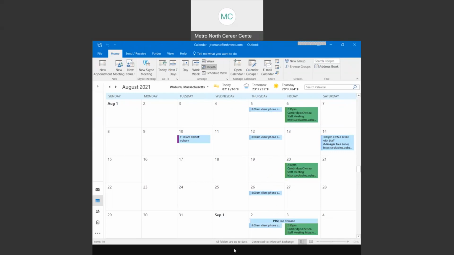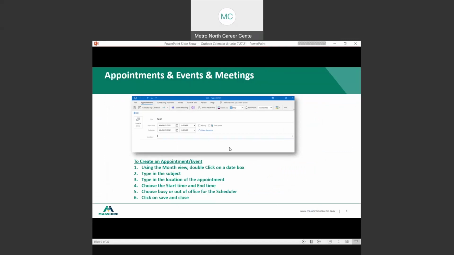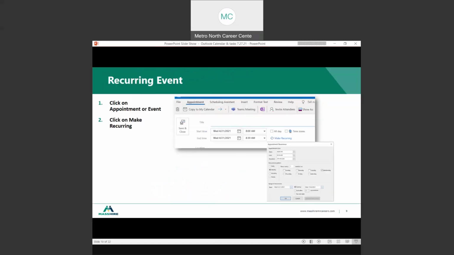Now you will see when I go back to my PowerPoint that again, we're using the month view. We're double clicking on the date box. We're deciding it's an all-day event. Is there a closing start time and end time? We're also deciding if it's recurring. And so here again are the choices for a recurring event.